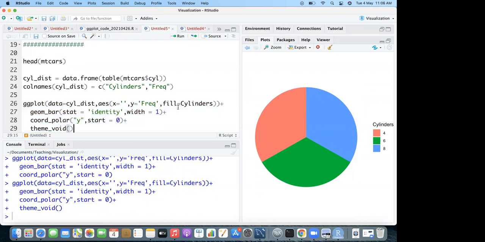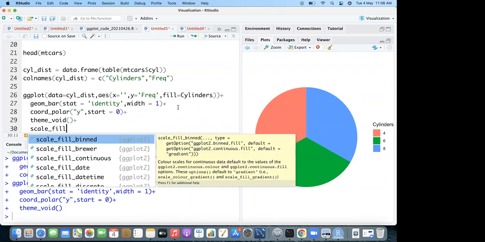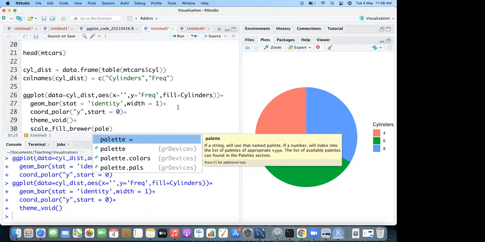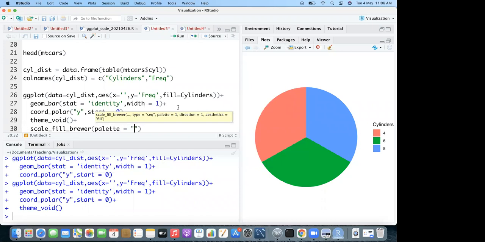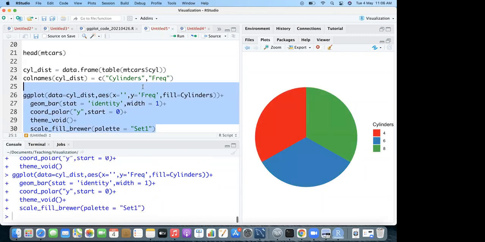And then you add another layer, scale fill brewer, and take the palette, palette equal to Set1. So this is the plot that we are getting.